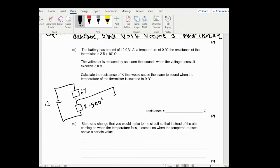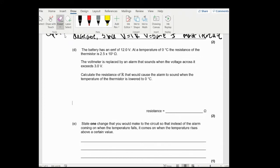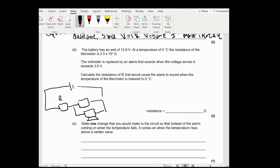The speaker looks like that. The alarm sounds when the voltage across it is 3 volts. So they actually haven't given me R, they told me to find what R was. I've picked up the 67 from the last thing. So let me just draw it like the one on the top of the question. I forgot this was a slightly different question. So this is my R, and this is my speaker here. And currently this is 2.5 times 10 to the 3 at 0 degrees C.